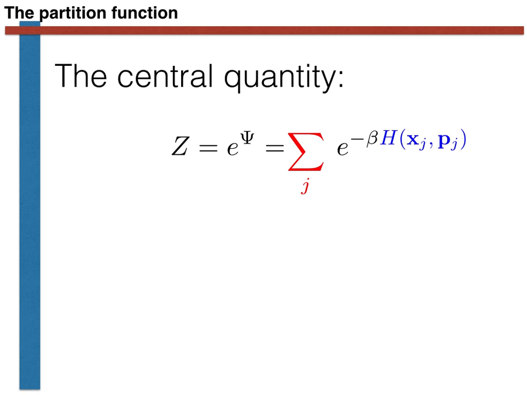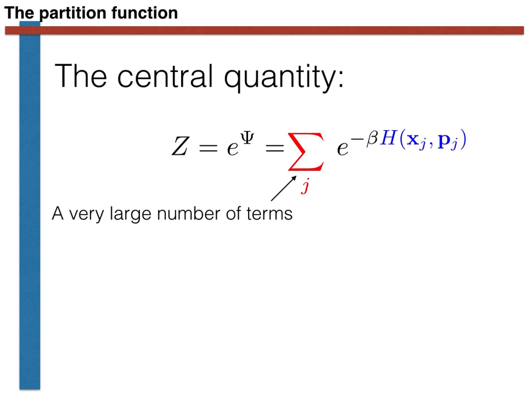Without further ado then, let's begin by summarizing the key ideas from statistical mechanics that we have learned about in these videos thus far. We have learned about microstates and phase space, and we have further learned that the central quantity in statistical mechanics is the partition function Z, which is calculated by performing the following sum over all the microstates. We have seen how in some special cases this summation can be calculated exactly by using known series expansions. In many other cases, however, we cannot calculate this sum. Furthermore, we cannot even calculate this sum by brute force on a computer because it contains an enormous number of terms.